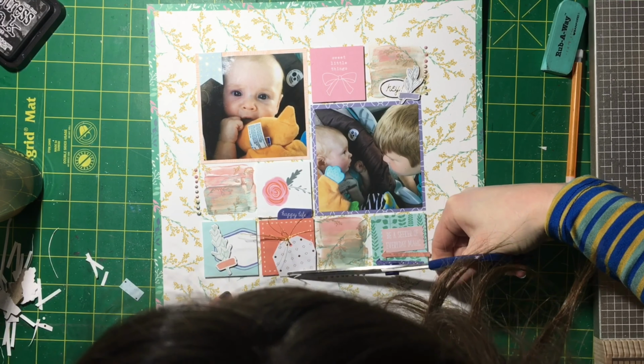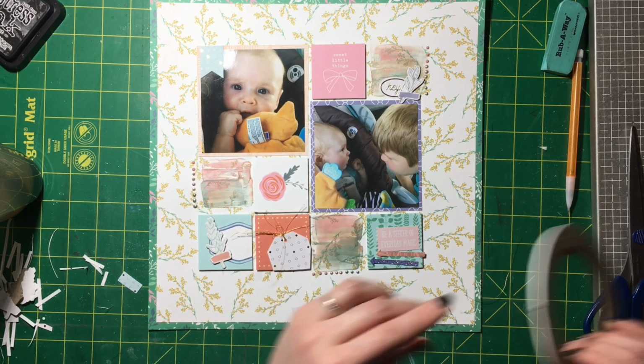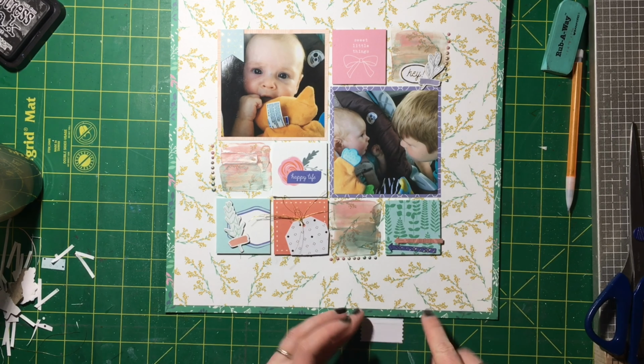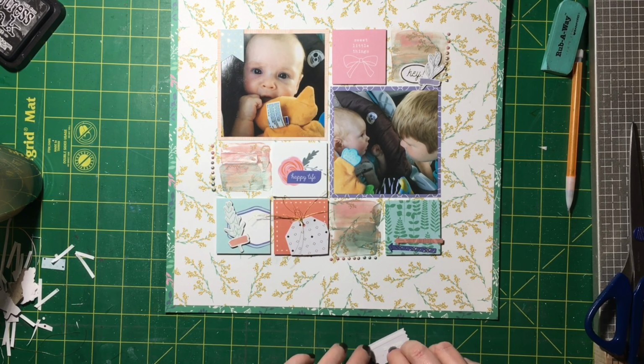But yep, and then I am putting this tag in that square with the stitching. I added some gold thread and just made it this weird messy knot. It took me way longer than it should have to get that done. And yeah, that is it. So here we are.